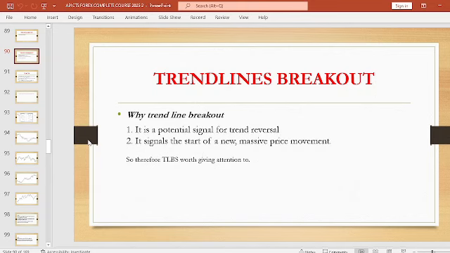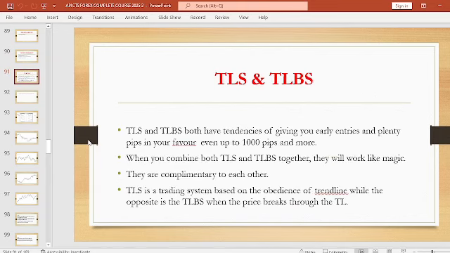And I guarantee you this strategy will make you more money than almost any other strategy, or in confluence with other strategies that you're going to be learning. Because many times the beauty of the skill of a professional trader is in confluence, when you have many parameters pointing in the same direction. It's able to sieve off errors and strengthen your confidence in your trade. So trend line is one of the tools that you must never forget, and trend line breakout. So trend line strategy, TLS, and trend line breakout strategy, TLBS.